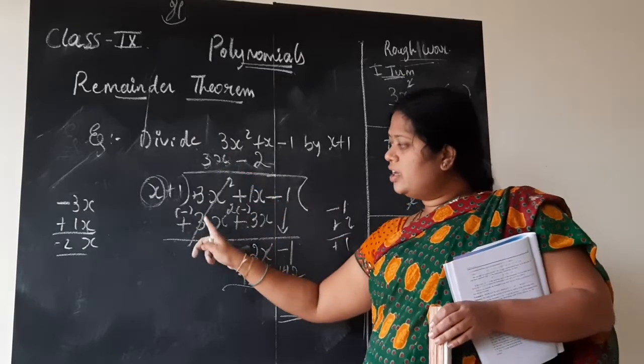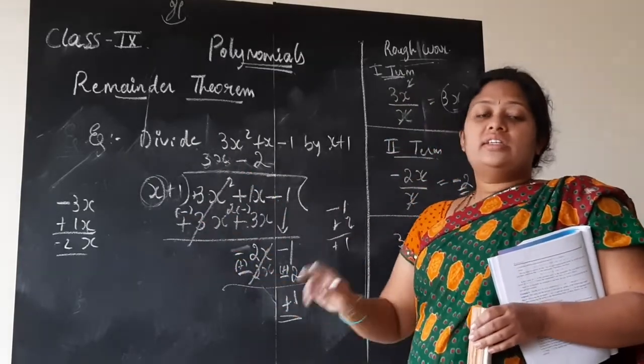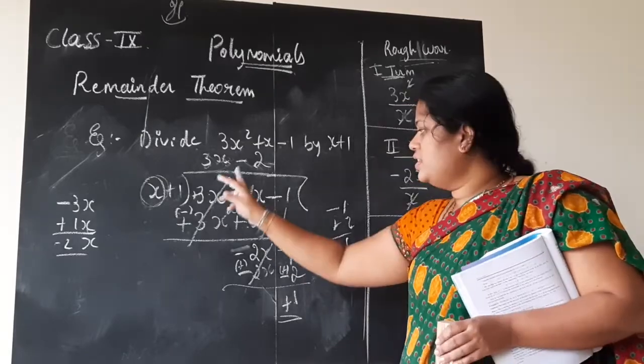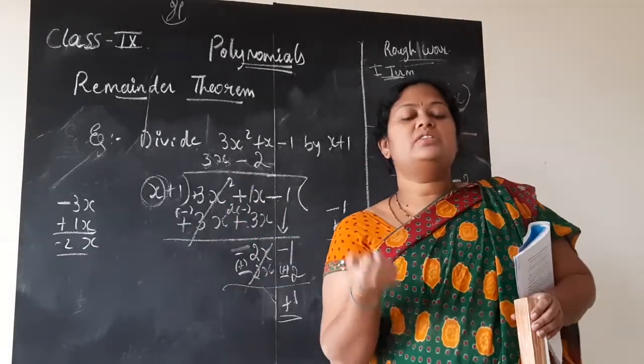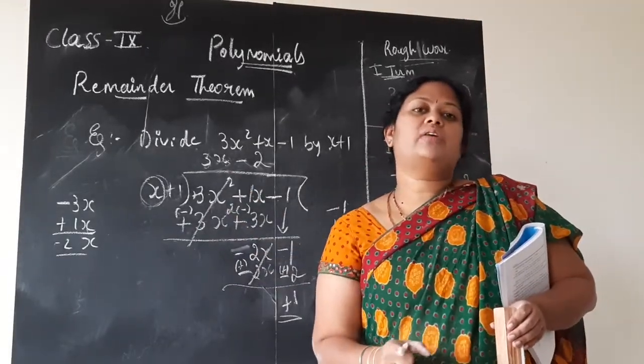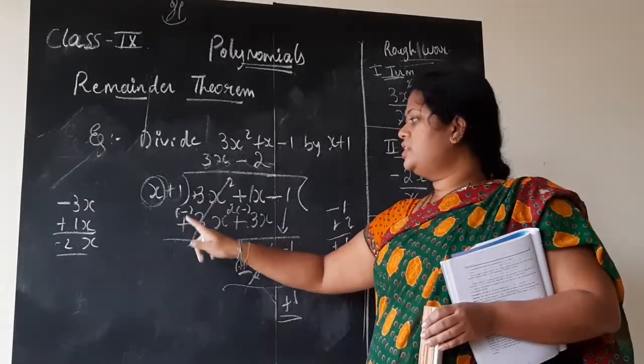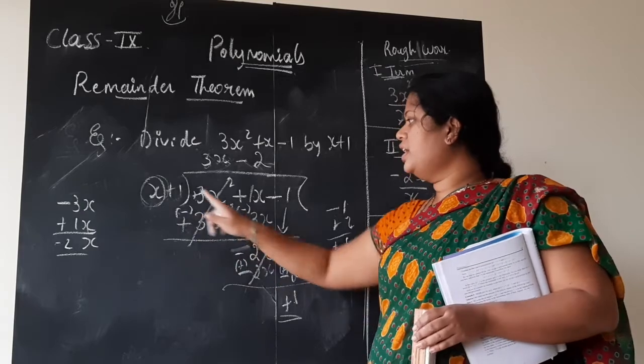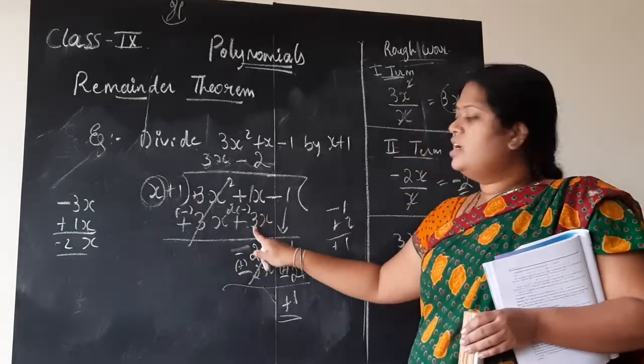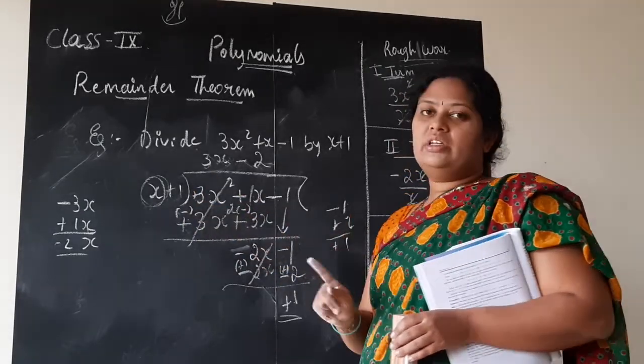You should find the term in such a way and change the sign such that the first term always gets cancelled. One plus and one minus, only then cancel. Don't blindly cancel it out. So plus 3x. Again 1 into 3x is 3x. So you have to change the sign for both, not just one.